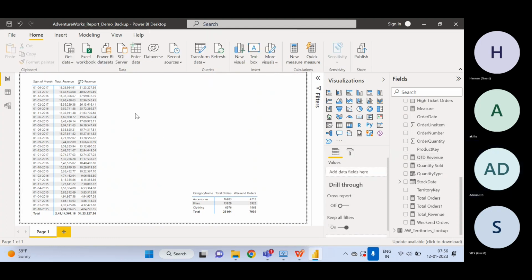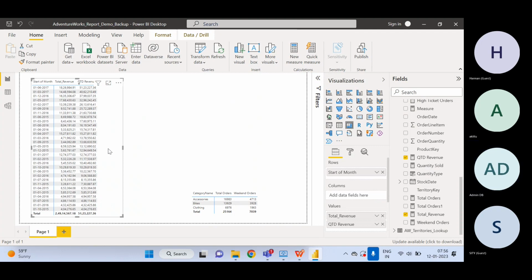So in one quarter, if you see, let me go up here. Is it not sorted? Yeah, now it is sorted. 2015, 16, 17. Okay. So if you see here, we have 2015 for each month, right? So in one quarter, how many months do we have? In 1 year, we have 4 quarters, right? And in one quarter, we have 3 months, right? So January, February, March, 3 months will be there, right?